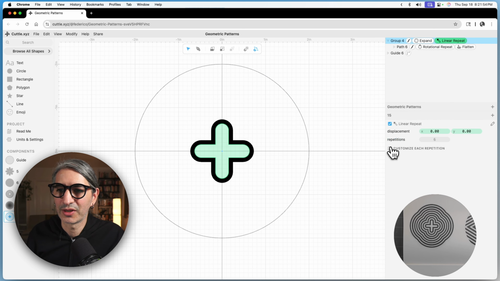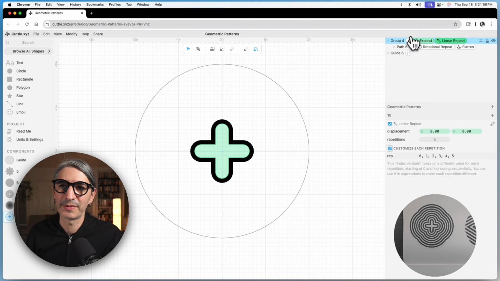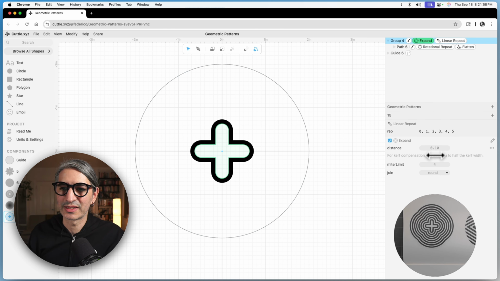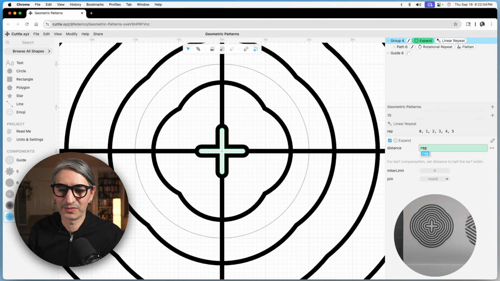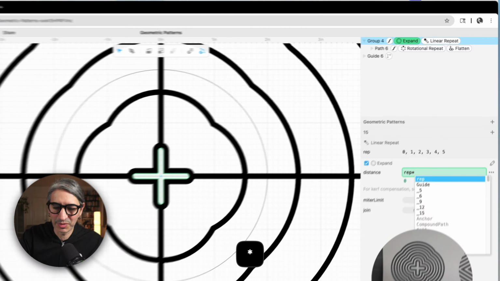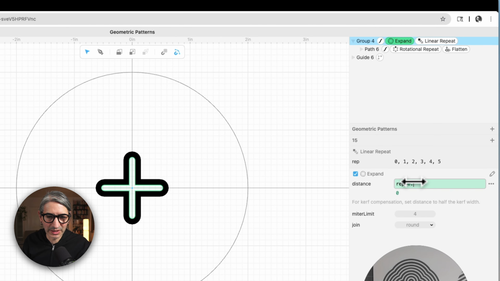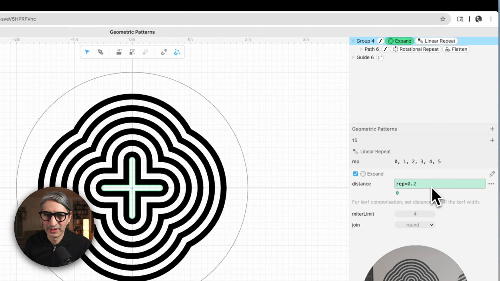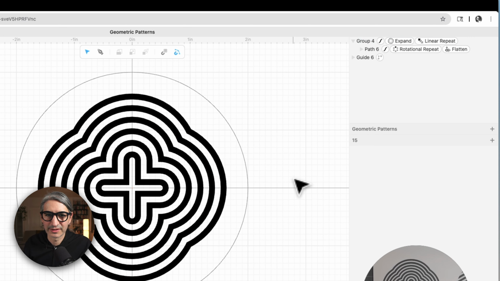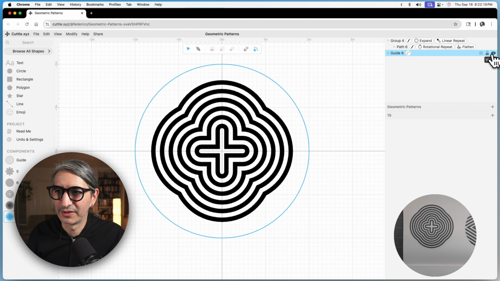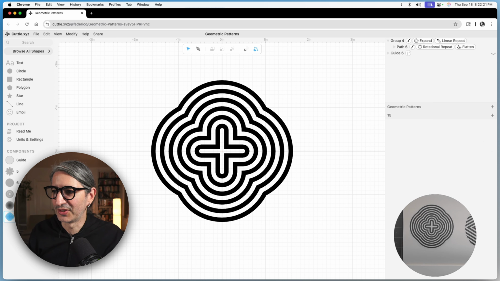But then I want to customize each repetition, so I get that rep variable. And so now my expand, the distance that it expands, is going to vary every time. So if I write rep here, you'll see that I get a bunch of kind of out of control expansions, but I can make them a little smaller, something I can control. And I think that's good, actually. 0.17, no, let's keep it at 6. So maybe I don't want my guide. Okay, we can call that one done.